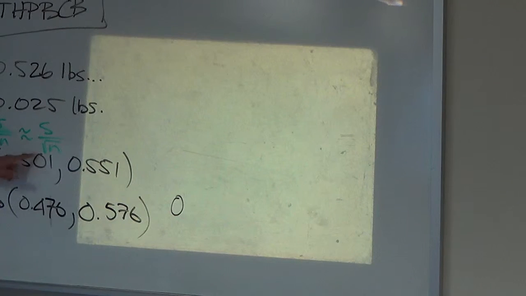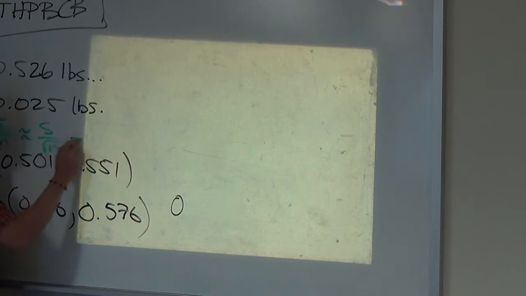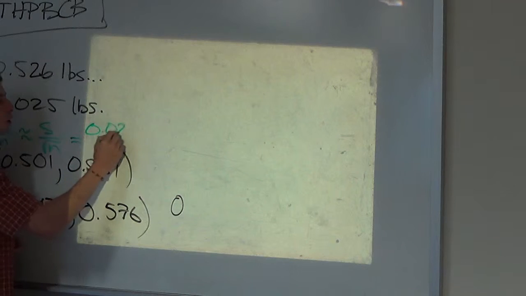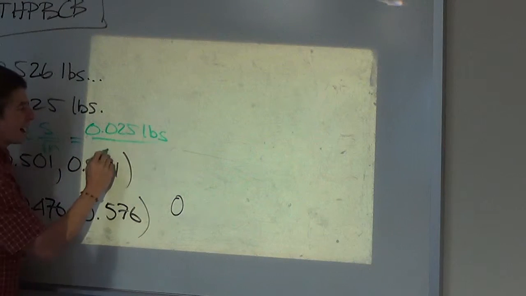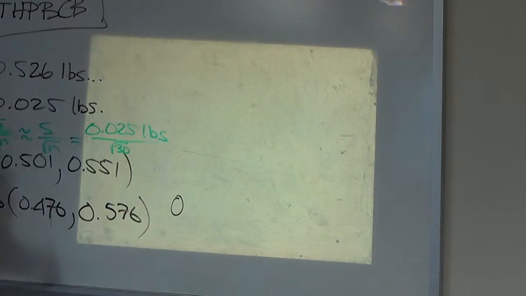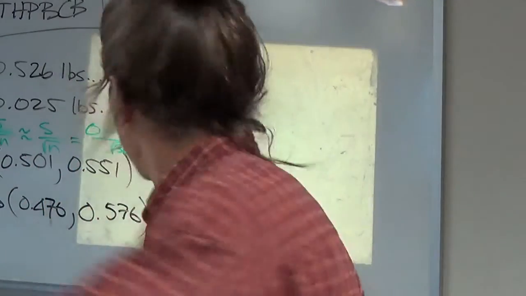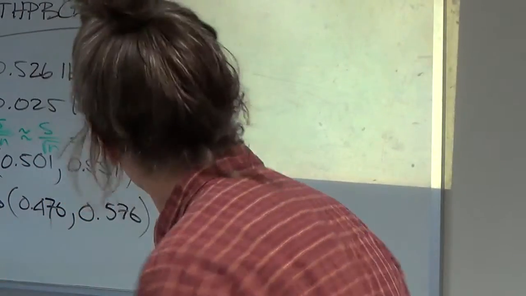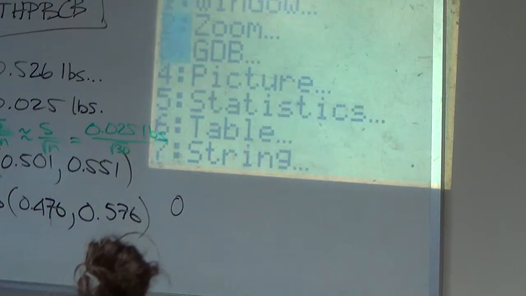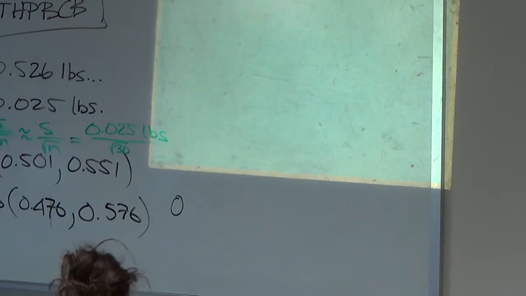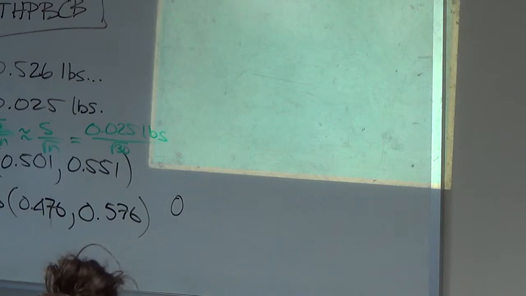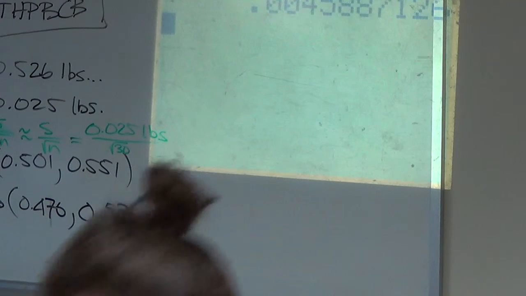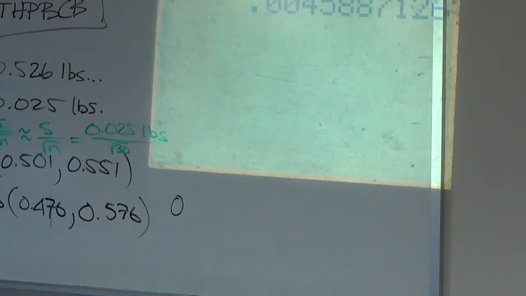So we're going to take this and adjust it based on our sample of size 30. So for us, that's 0.025 pounds divided by the square root of 30. Let's calculate what that is real quick. S divided by root 30. I get 0.005. Can we live with that? I'm going to go 3 decimal places of accuracy. Root 30, technically I've got infinite accuracy because I have a computer. So we'll call that 0.005.